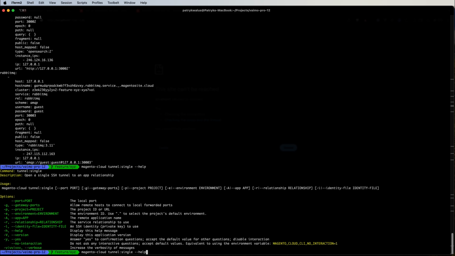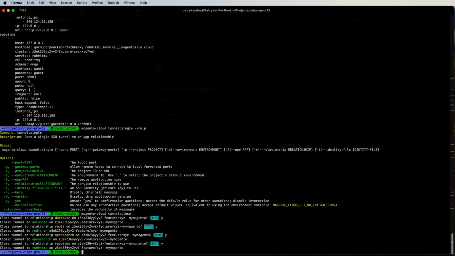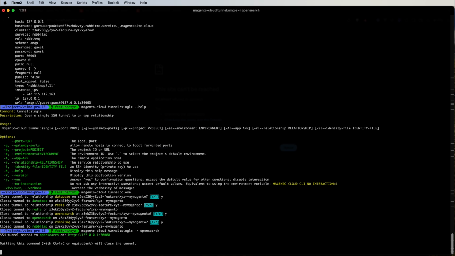Firstly, before we do it, we need to close other tunnels. So let's just close them. And let's now use tunnel single. We can just use the -r, and let's define, for example, OpenSearch. And basically that's it.